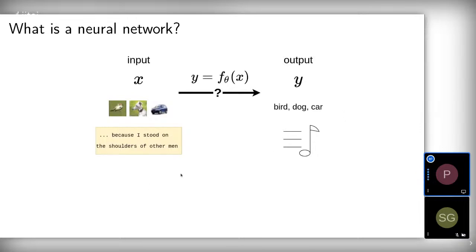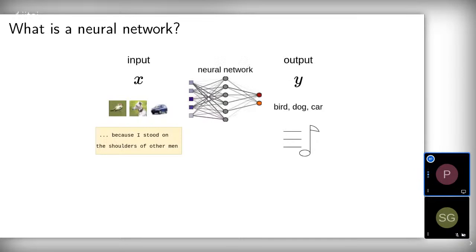These are typically very complex data sets, so images are high dimensional. It's not easy to convert text into numbers, and therefore learning a function that would map this input to the output is a hard problem. So essentially what you want to do is to learn some function of X, and this function has parameters theta that you can change or tune, and you want to learn this function that would take X to Y. And what the neural network does is it learns that function.